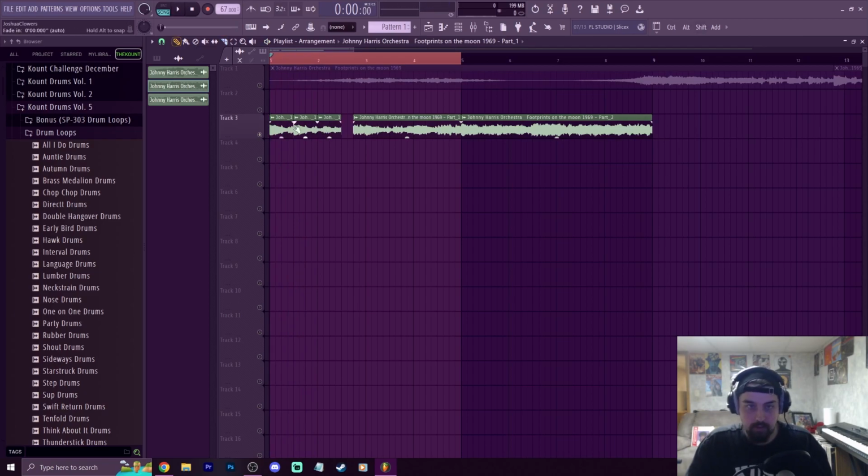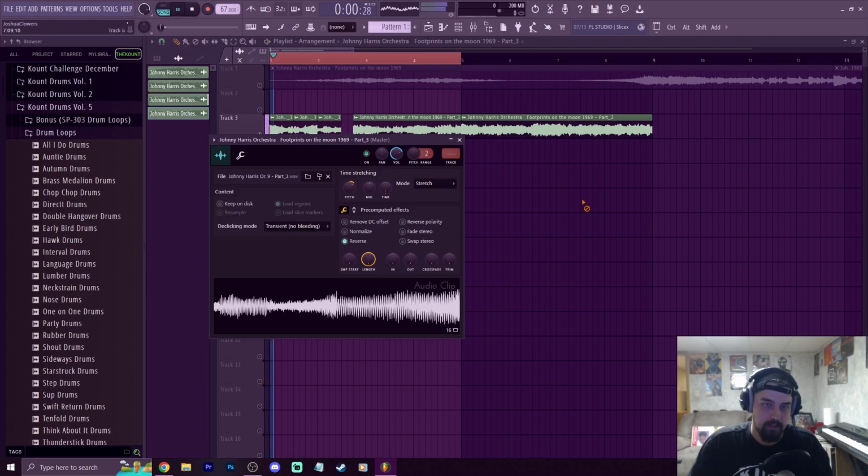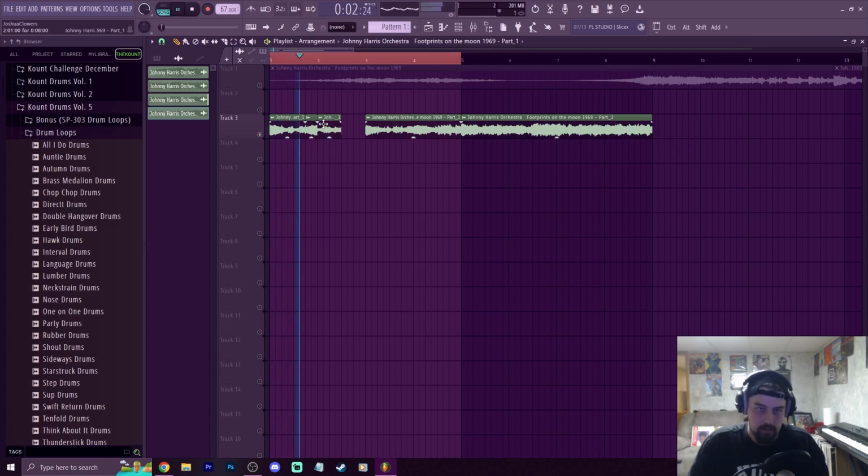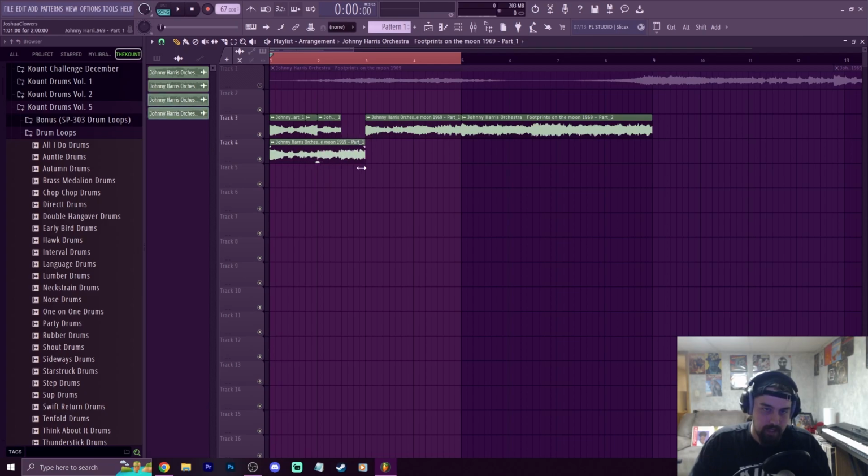I don't know if I like that. So what we're going to do is actually isolate this chop, hold shift, right click, make unique as sample. That way this bit is unique, and just reverse it. And I just like the second half of it. So I'm going to click and drag and then bring the main chop out like this. Actually, I'm going to hold shift, left click, and drag this down. And I'm going to drag this out so we have all of this part of the chop back.